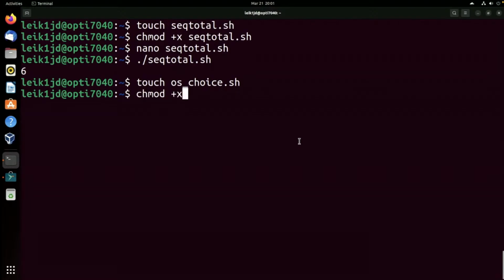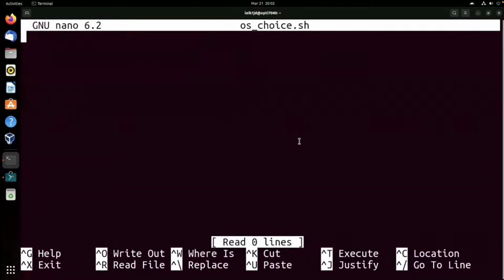We're going to set it to executable right even before we type the file. All right, and then again, we start with the echo command.